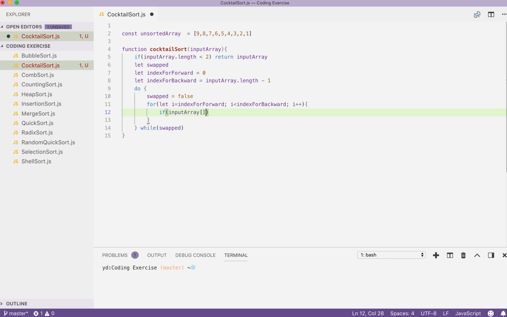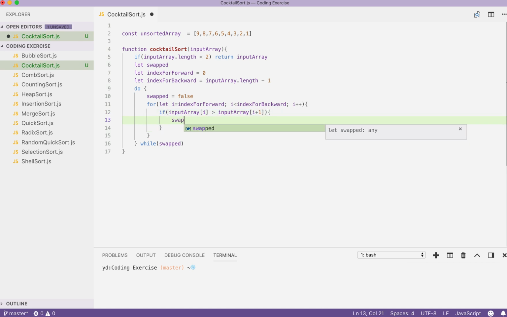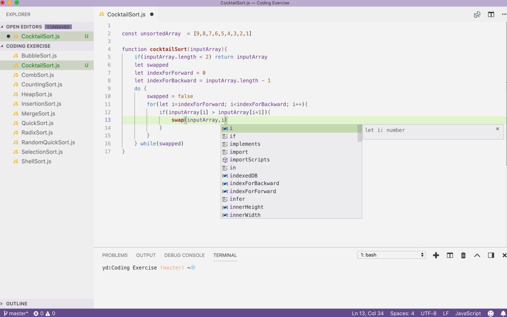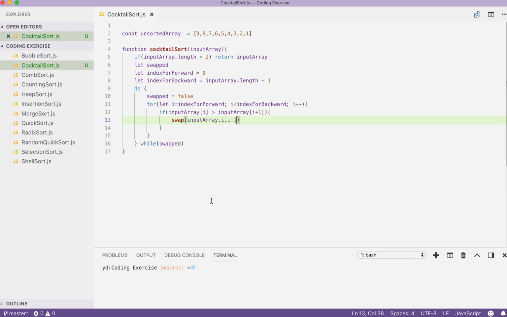So if input array at index i is bigger than input array at index i plus 1, we call a function called swap, which takes in the input array reference and index 1 and index 2, so it's going to be i and i plus 1. Okay, so let's write our swap function.